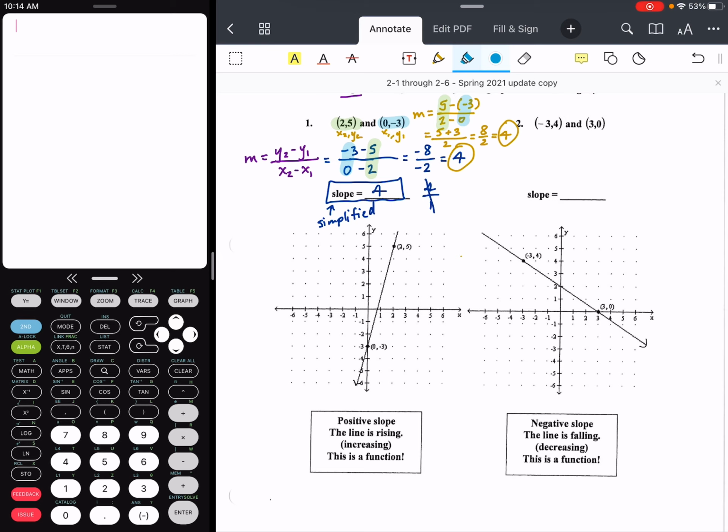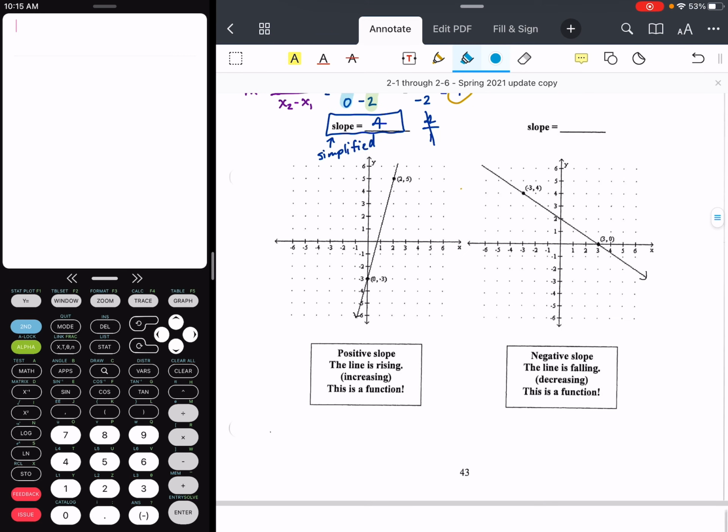That's very much important. But if you put your 1s first and your 2s second, that actually doesn't matter. So the order of the points doesn't matter. Also, make sure that you put your y's on top and your x's down in the denominator. That certainly matters. But as far as the order of the points that you write them in, that doesn't matter. Okay, all that to say, our slope is +4, so what does that tell us?